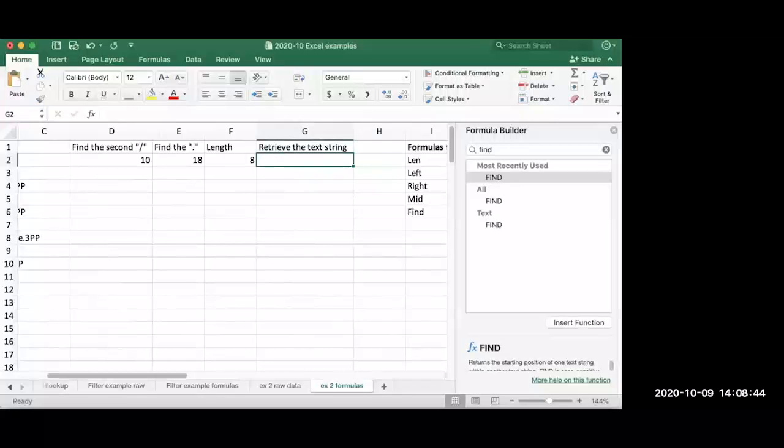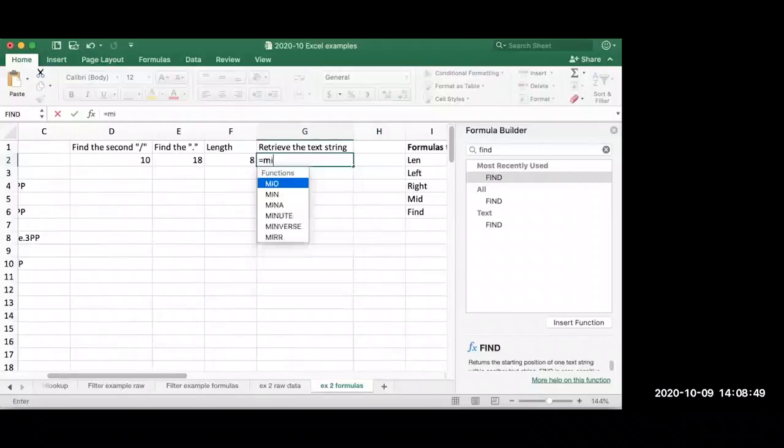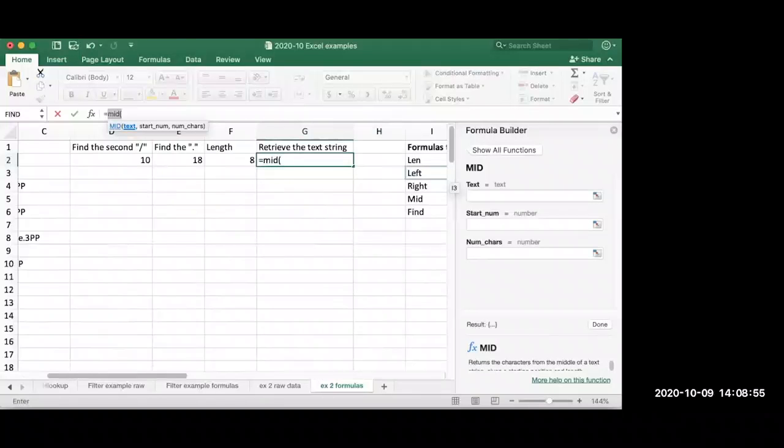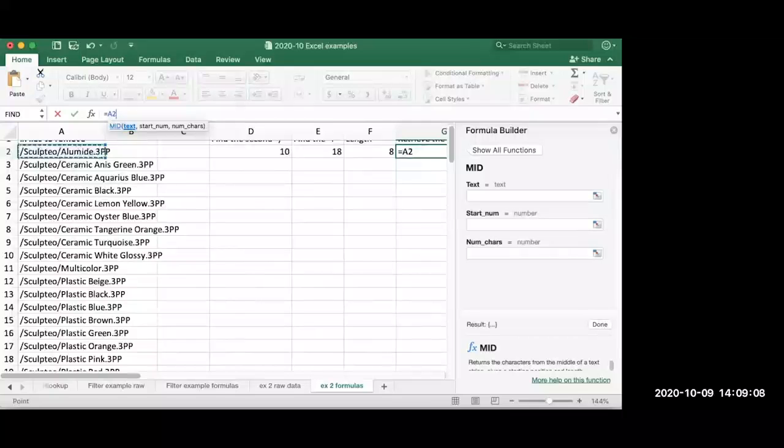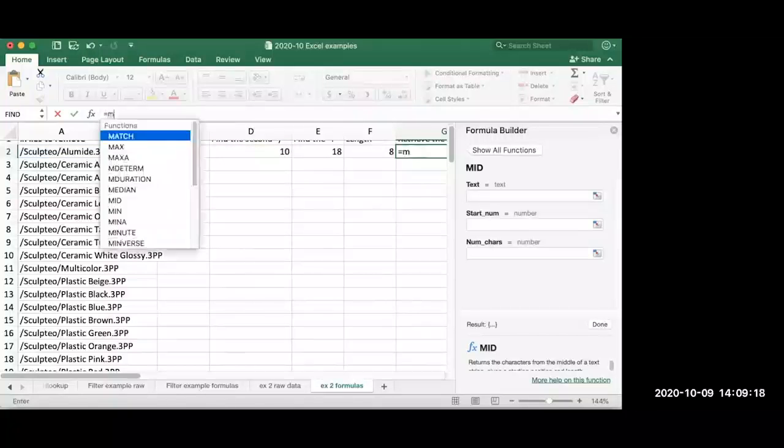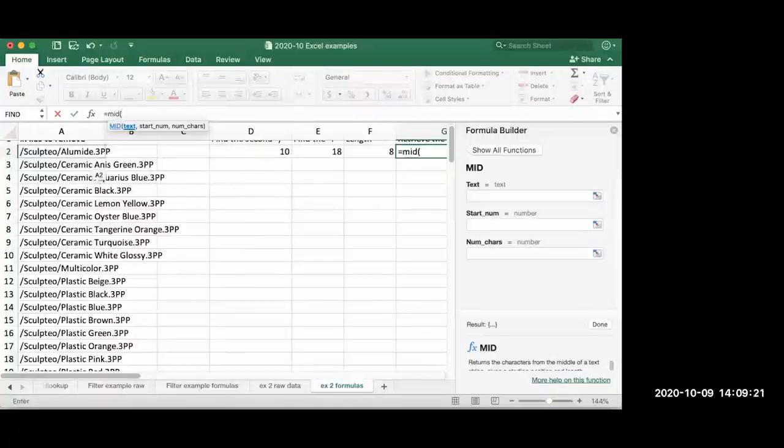And now I have to retrieve the text string. So how do I do that? I'm going to use the function called MID. What MID does is, let me just update this here. It's going to say, bring me back a certain string of text from the middle of another text, starting at this number, and it's this many characters long. So I'm going to retrieve from my cell A2 where that first data piece sits. My starting number would be here, right? You would think. Oops. It helps if I actually type the formula in. Sorry, I'm on a roll today with life examples.